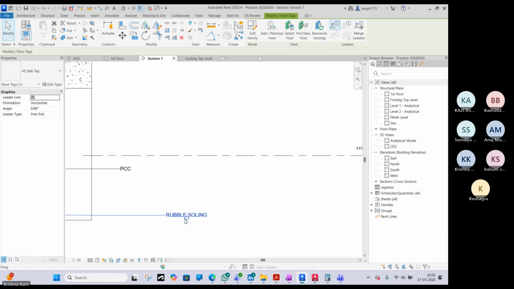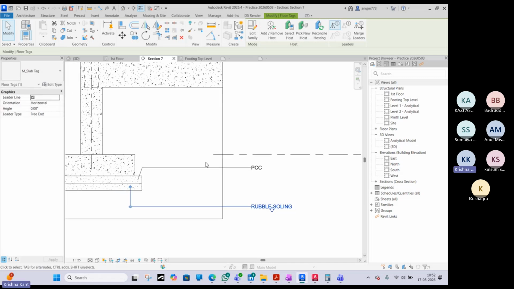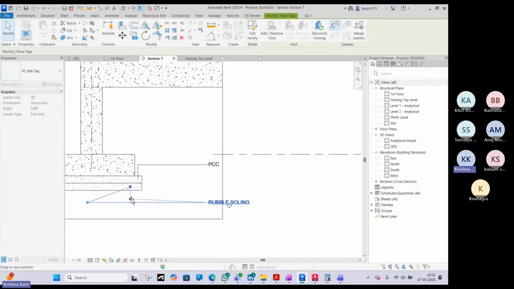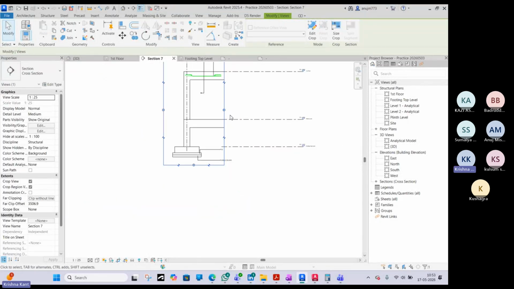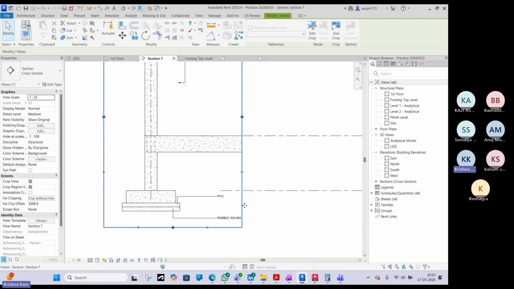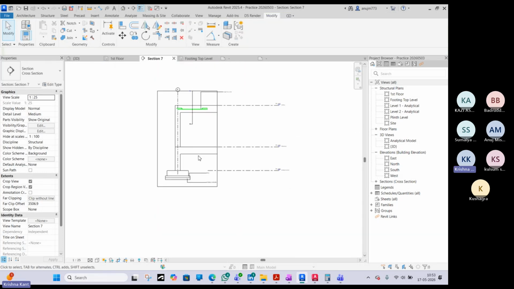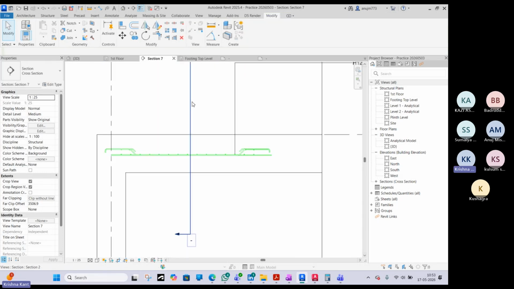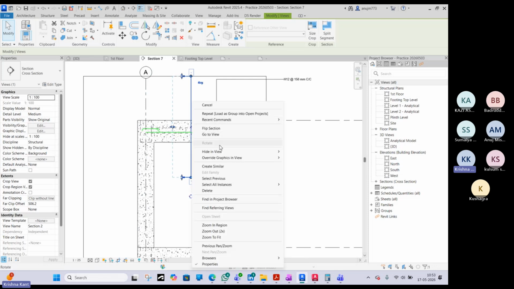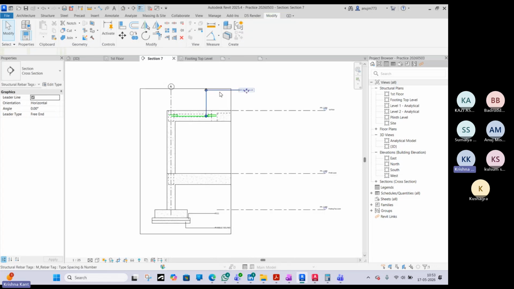Okay. So again, the text and all, the tag and all, you can bring it a little closer so that it will be visible in one portion. Okay. Make sure this box and all for the tag, bring it just outside the tag area. Okay. And don't provide any section in the section. It will look weird. Not required in the section.